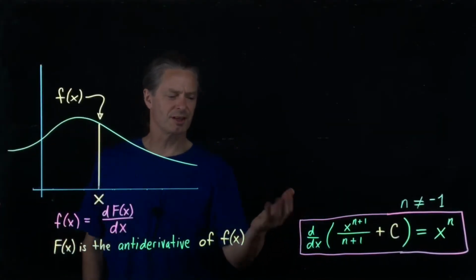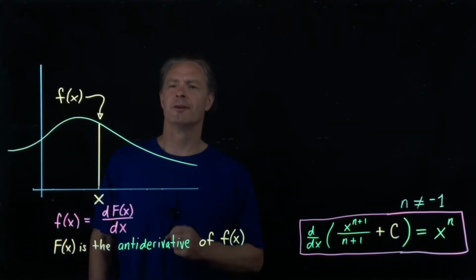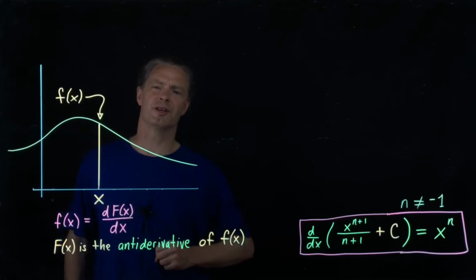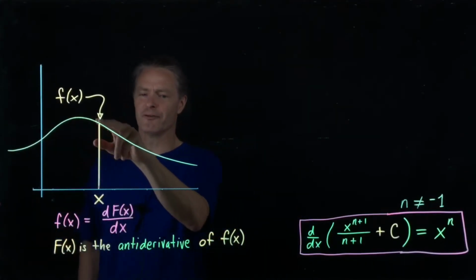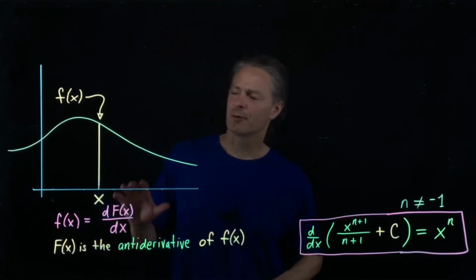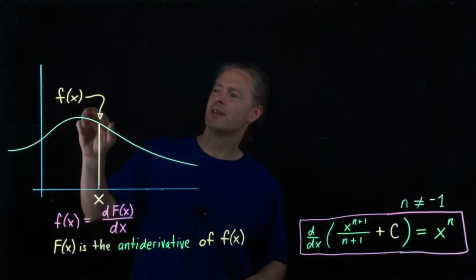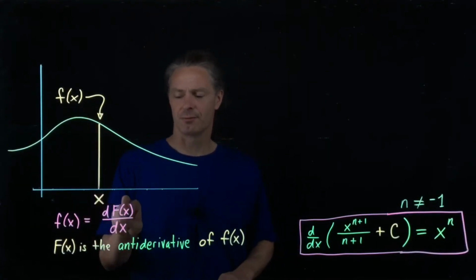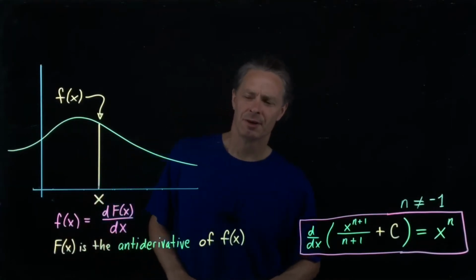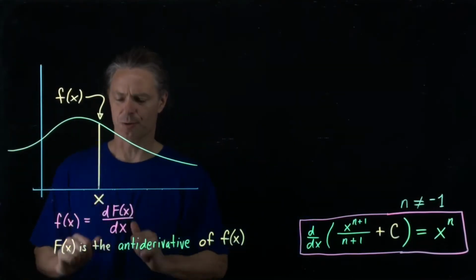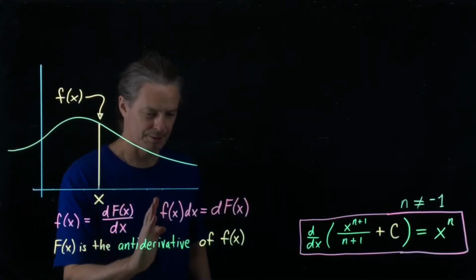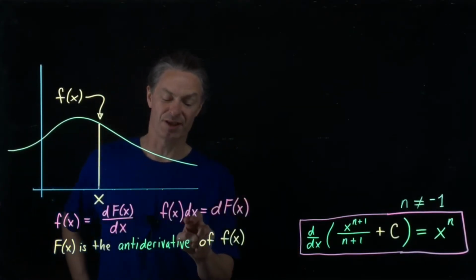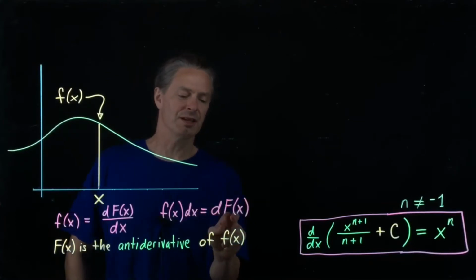Having discussed the calculation of antiderivatives, let's now look at the graphical interpretation of the antiderivative. That is, given a plot of little f of x versus x, how do we connect this plot to the antiderivative of little f of x, which is big F of x? To look at that, let's multiply this equation on both sides by little dx, and we get little f of x times the infinitesimal dx equals d big F of x.